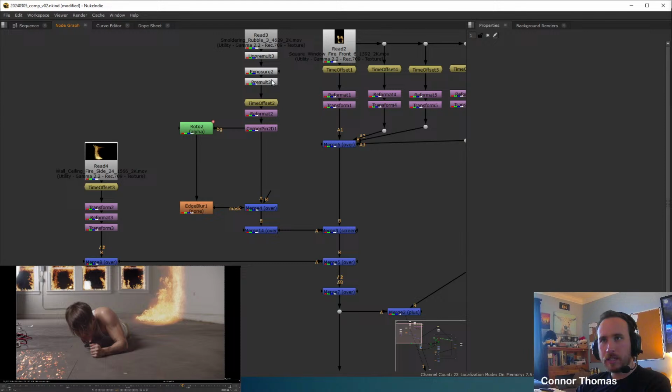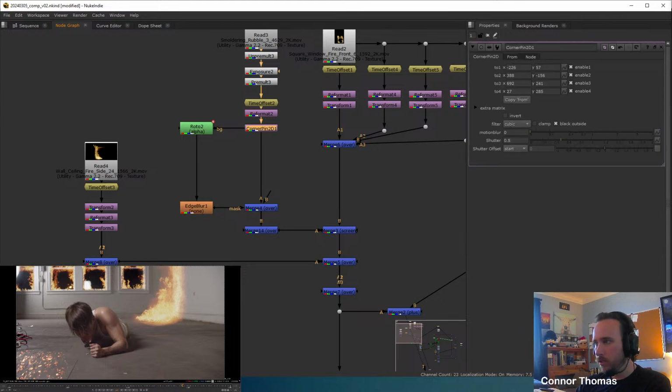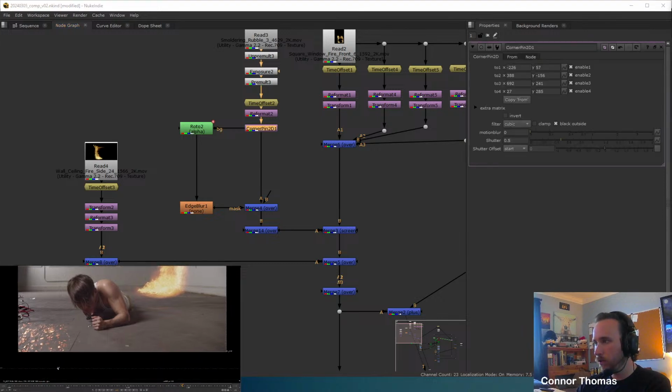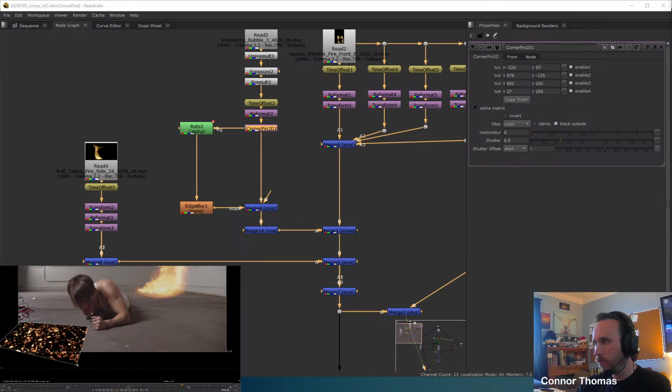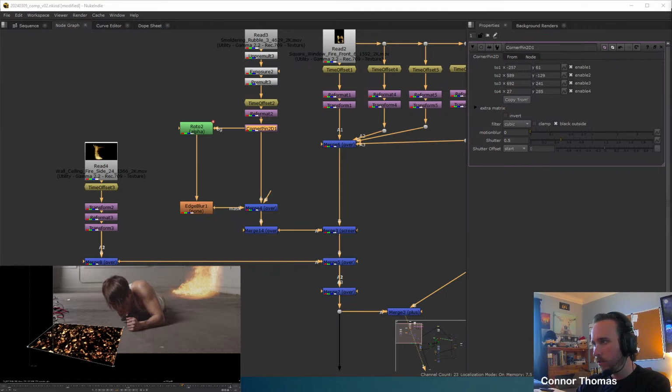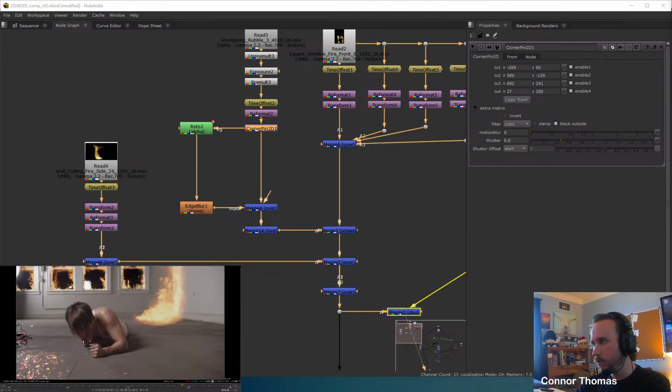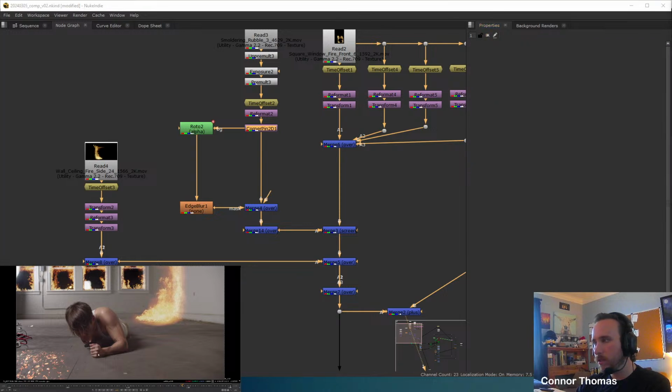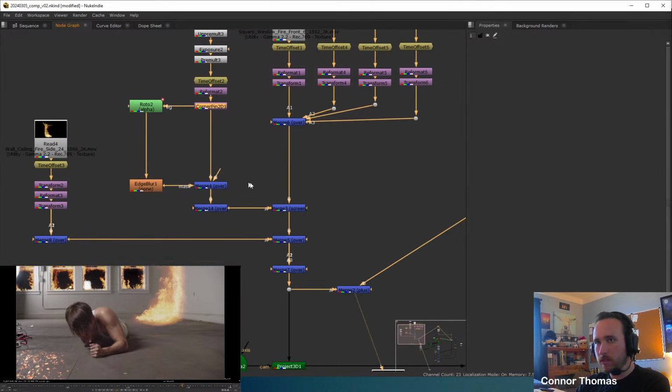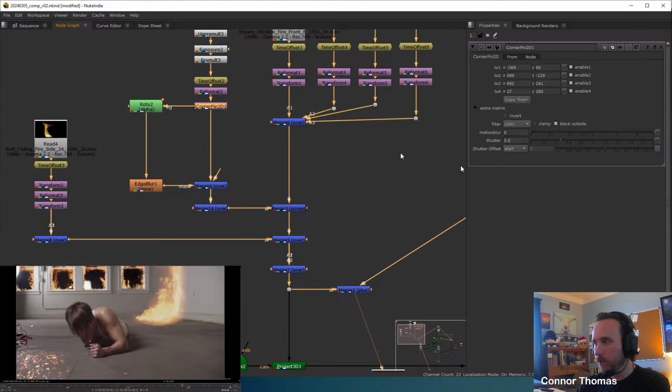I have to probably adjust the corner pin here. It just feels like the orientation is not correct. And this is where adding in some burnt ground and stuff might be really nice as well, similar to what we did with this smoldering section on the ground.